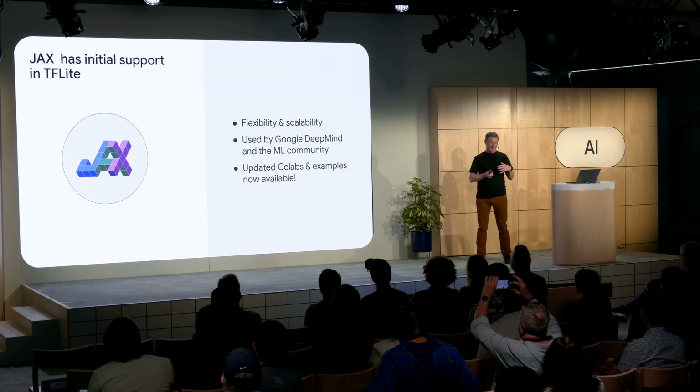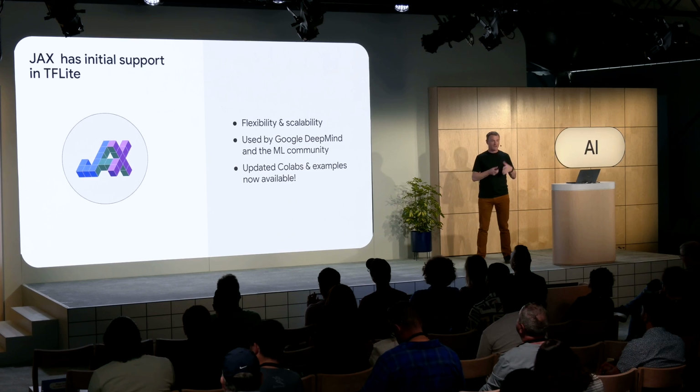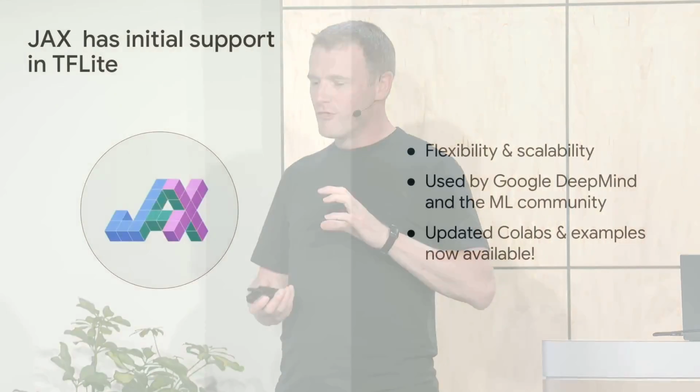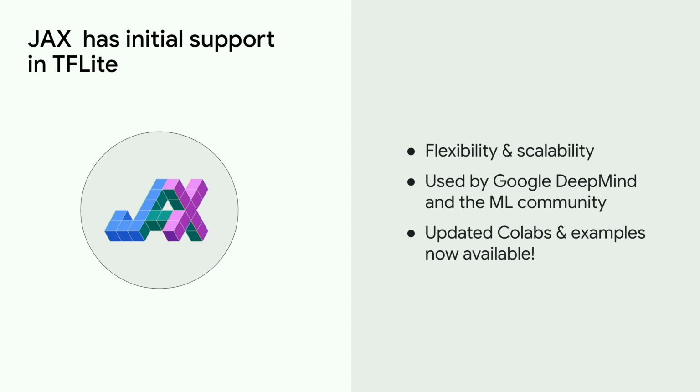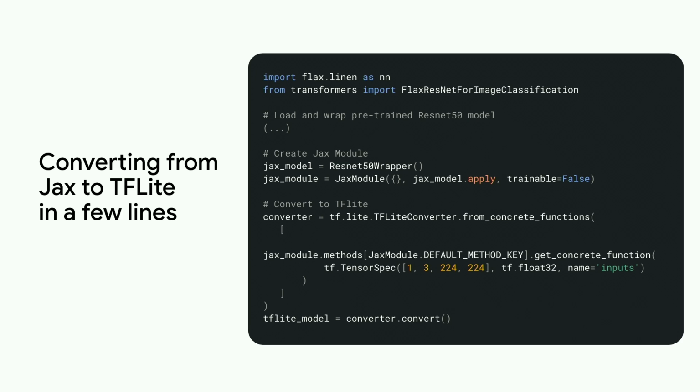So let's start by spending a minute talking about JAX. JAX is a framework we use extensively internally. All of the generative models that you've heard about today and yesterday, like Gemini and Gemma, are trained in JAX. And we also use JAX for lots and lots of on-device use cases internally. And recently, we've seen that lots of users and top AI companies also like to use JAX for flexibility and efficiency. So we've updated support and documentation to make this path easier for the wider community to bring JAX models on-device. And this is what it looks like in code. With just a few lines of code, you can take your JAX model, add a JAX module, and then export it to a TF Lite file with just a few lines.